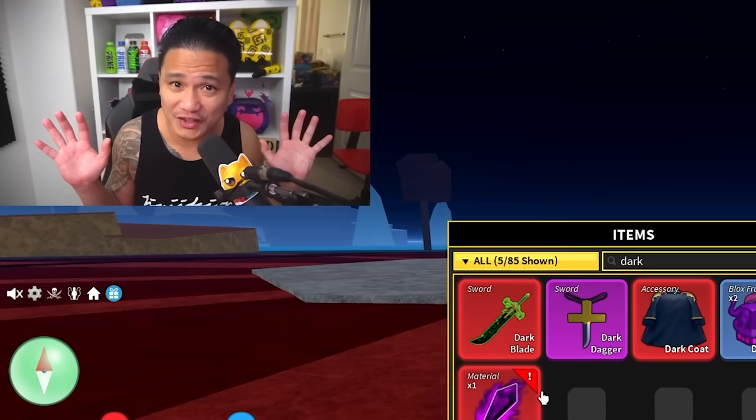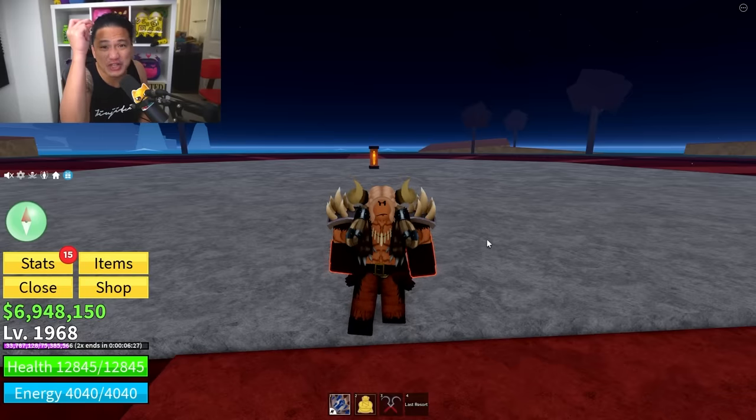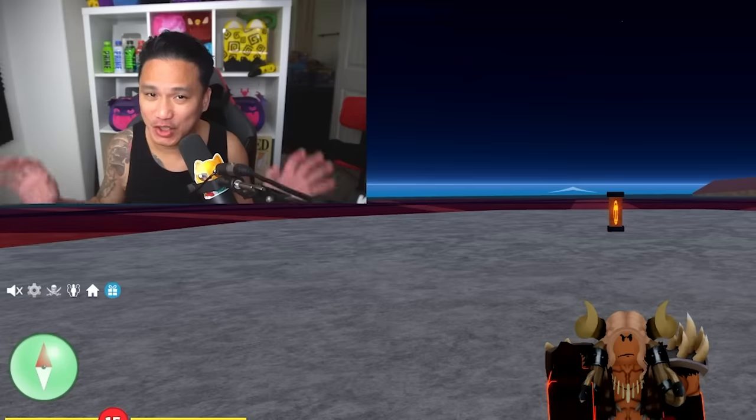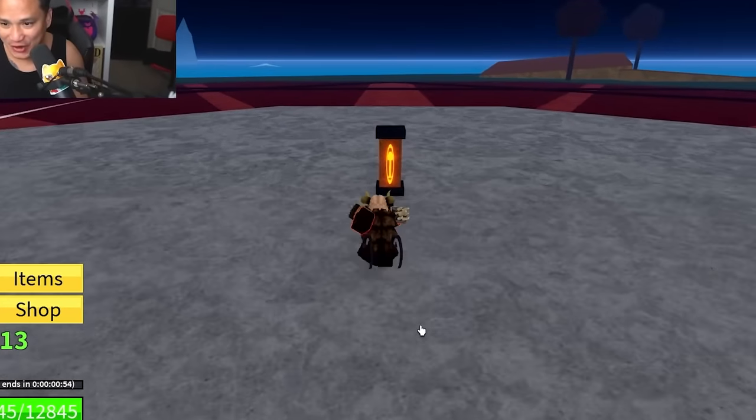That Fist of Darkness took me 12 hours to get. Now let's get our second Fist of Darkness in 3, 2, 1. Boom! And we got another Fist of Darkness. It only took me 6 hours, okay? Only 6 hours. Now let's get our second dark fragment. Give me my second dark fragment.